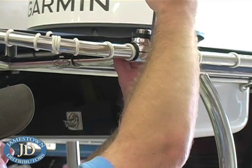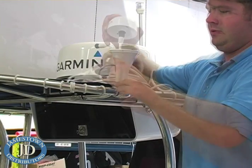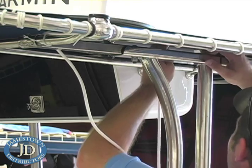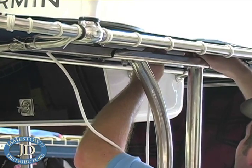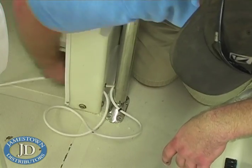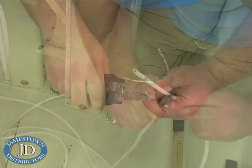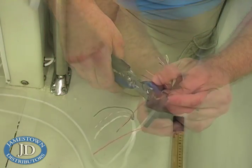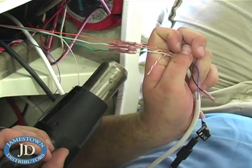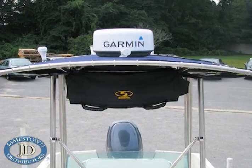Once mounting the display was complete, TJ mounted an Edson antenna mount and the Garmin GPS antenna. He then ran the network cable through the T-top and secured the wires with nylon cable ties. After all the connections were made and excess cabling was secured, he tested the unit out.